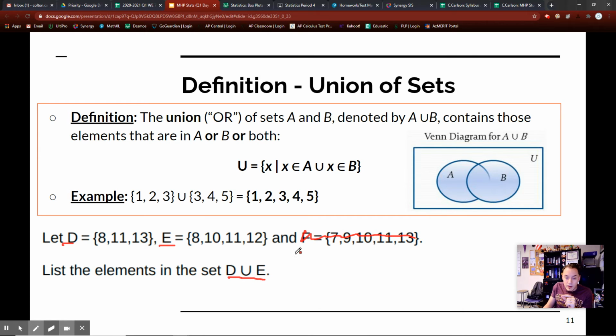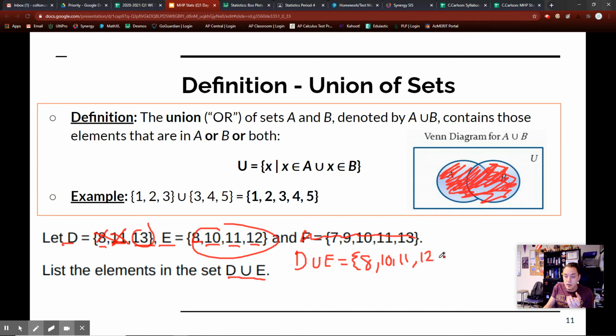Now watch. When I want to find the union between D and E, that means it's the set, okay, I want to find essentially everything together. Notice how all of this is shaded. All of it is shaded, everything. That means I'm going to take everything together. So that means 10, 11, and 12, and 8. But am I going to repeat the 11 and the 8 here? No, I'm not. So I'm going to take all of this plus the 13. So that means it's 8, 10, 11, 12, and 13. So it's basically think of it like all of it. I can take all of this and all of that. Think of it like that. I hope that helps.